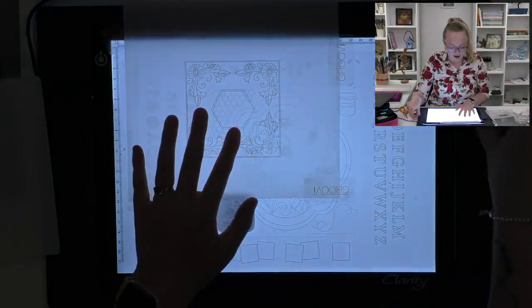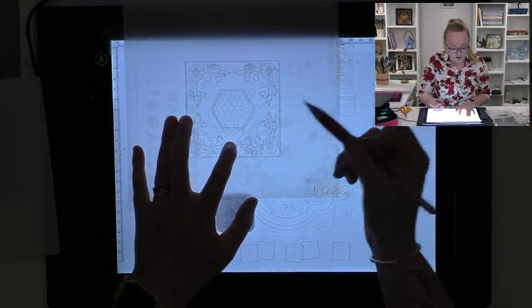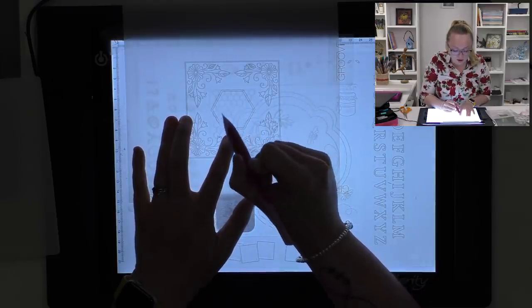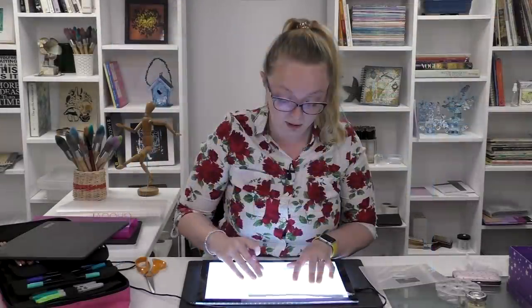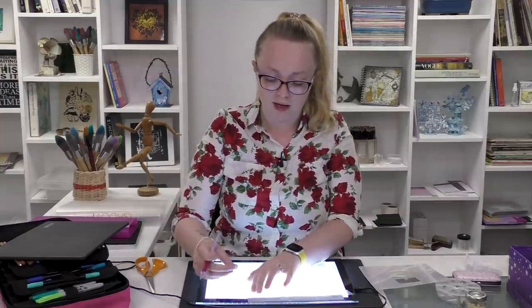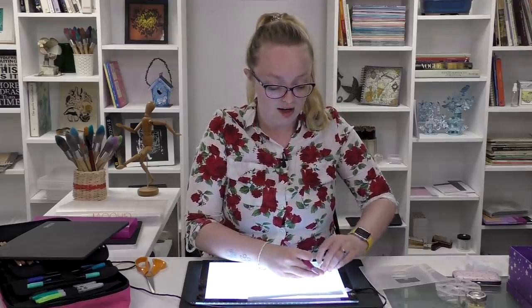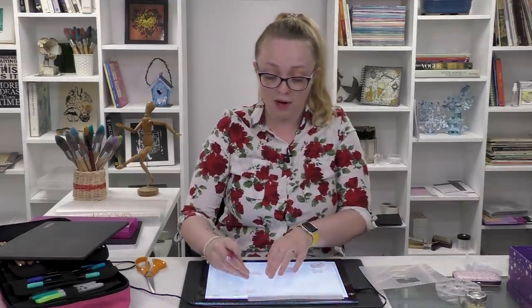You see how the pattern on the plate ends around here? So what we're going to have to do is just trace out to a certain point, stop, and then we're going to have to move the parchment around a bit. But that's okay, that's not a problem. This is why you've just got this little corner, because rather than wasting more space with a bigger pattern, you are able just to move the parchment around and realign the pattern, so you get more elements on your plate.